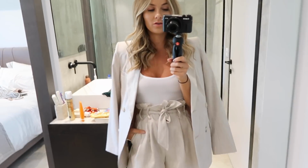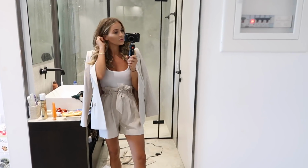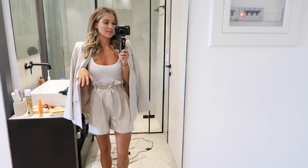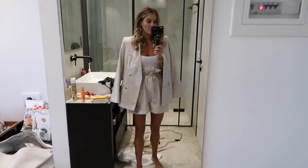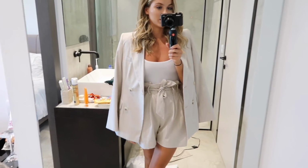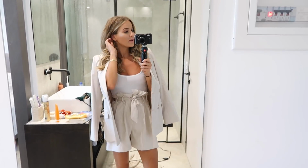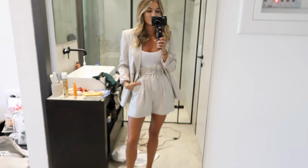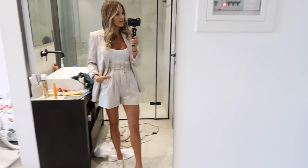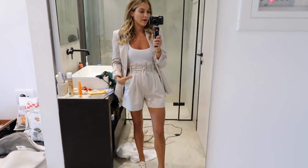I think this actually might look a little bit not summery enough. I went for an oversized jacket, so I'm gonna put it on properly and roll the sleeves, and then I think I will wear maybe my Gucci loafers with this to tie in with the white, and take a little handbag. So I've just rolled the sleeves up. I do think this looks more like English summer than a holiday outfit, but I think it's quite cute, so I'm gonna just wear it.